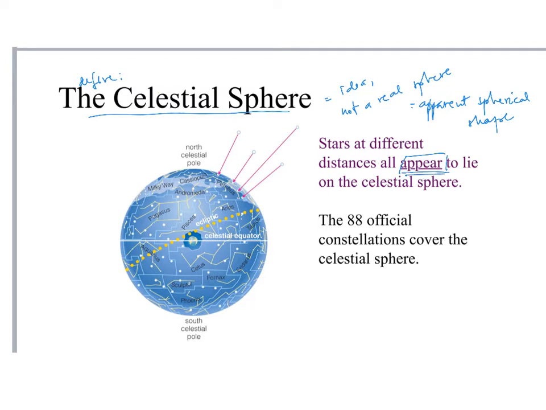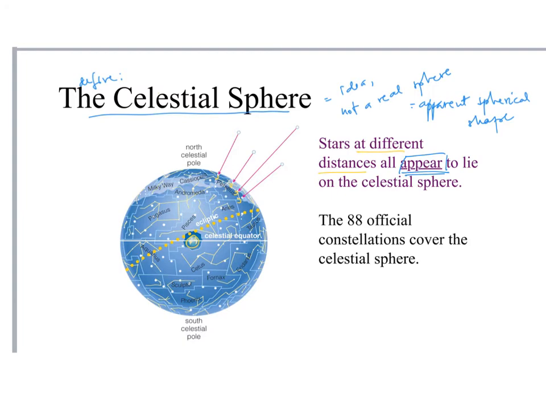Everything appears to lie on this sphere that we make up, mainly because the Earth is round, and so everything around it will be projected on the sphere, right? And so on that projection, we see stars that are definitely at much different distances from Earth, but they all appear to lie on the celestial sphere, right? So this is how the celestial sphere looks. We have the Earth in the very center.